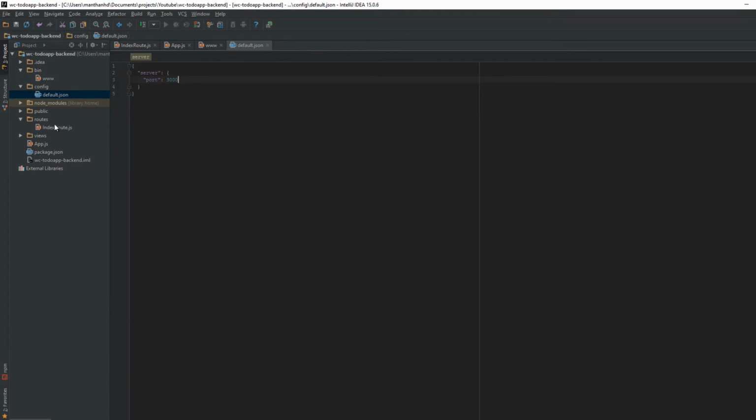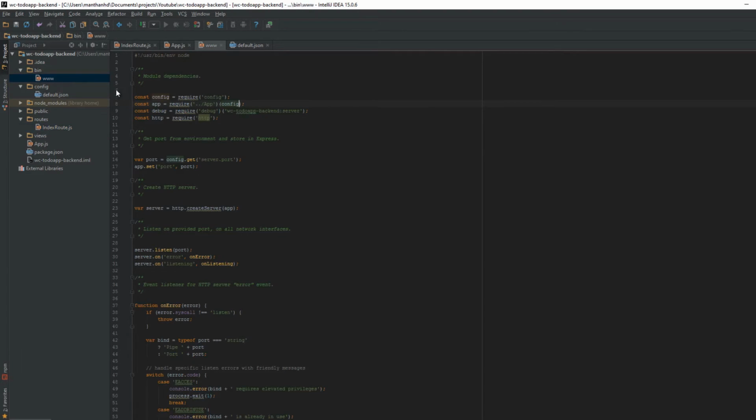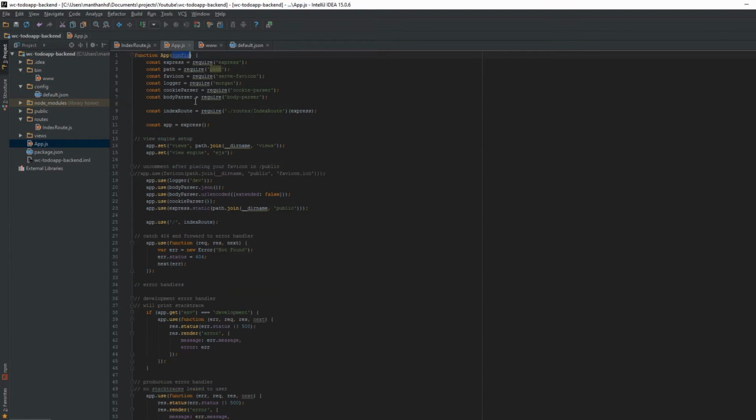We've got a basic root with a function-based module structure. And our www isn't really function-based, but this is the execution point, so that is fine for it to be procedural. Our app.js is also function-based, so we've got config here. We're not really using config anywhere, which is why it's grayed out on my editor, but we will be using it soon, so that will be lighting up like everything else.